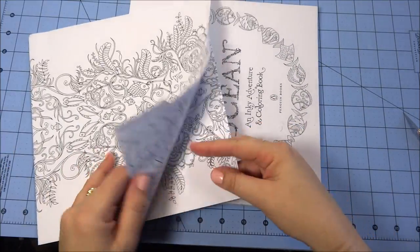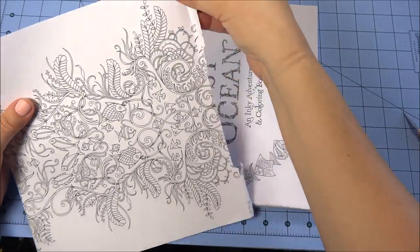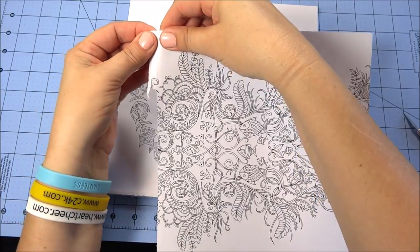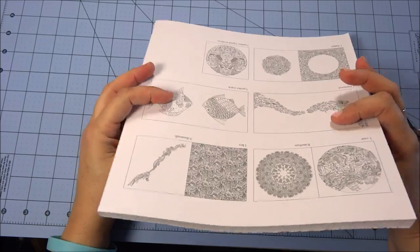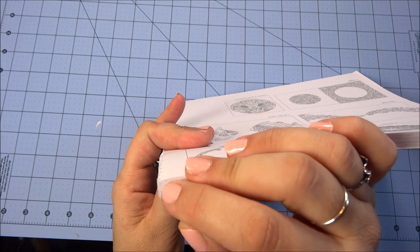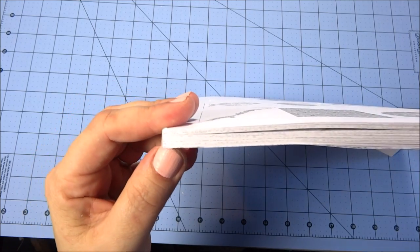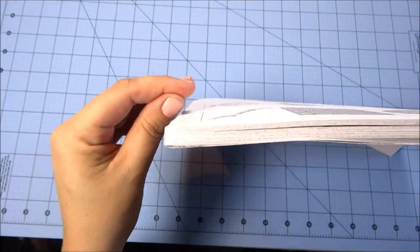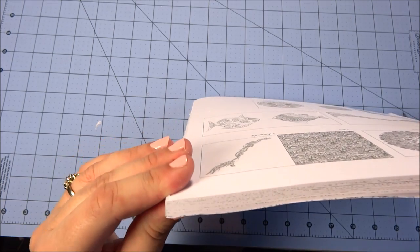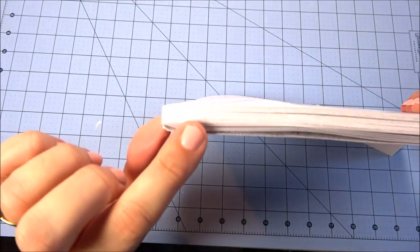The back page had a perforated edge and while I was working it, it did come off, but as you can see you can just even up the edges very easily - it's made to come out. Now when I took apart the Enchanted Forest book, those pages were in groups, folded, double pages folded in groups, and there was a lot of stitching. I had to pull the threads out and separate each section, but that was pretty easy. You can very carefully take that apart as well.